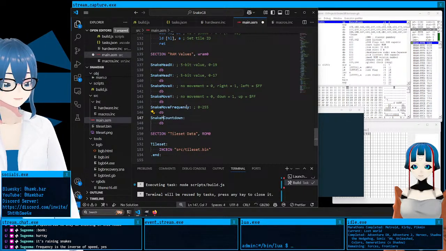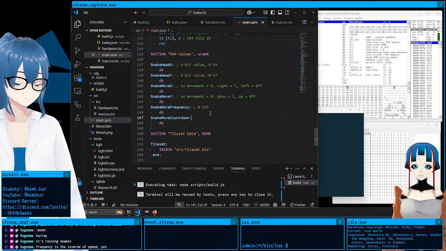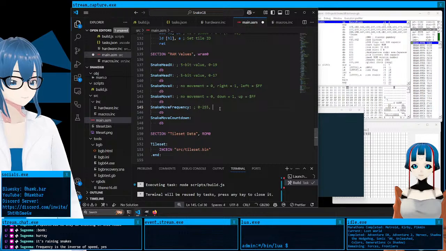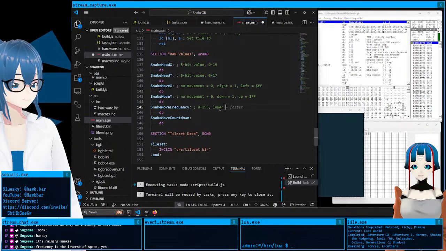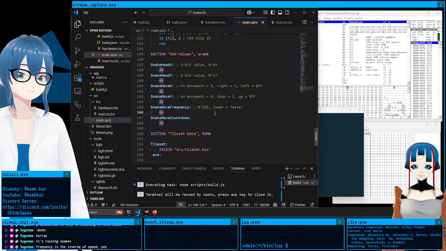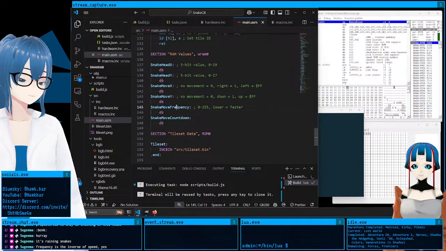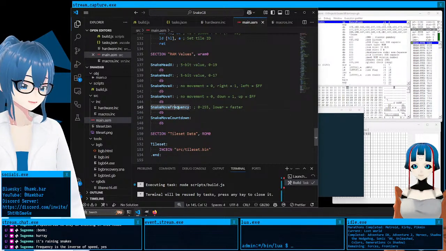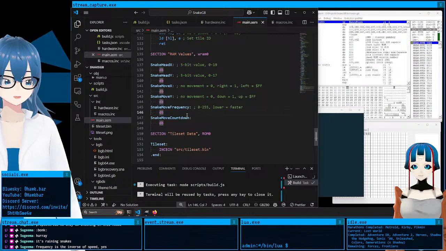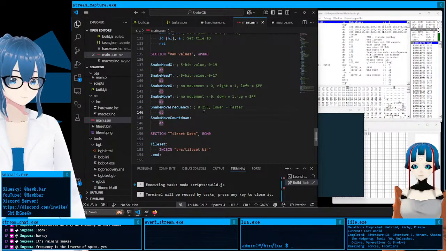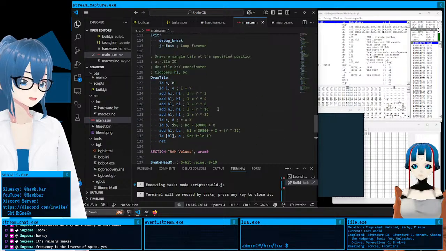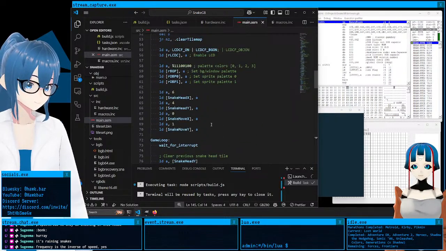And I guess that works. Yeah, that makes sense. So the snake move frequency will be how many frames to wait, and the move countdown will be how many frames we've already waited until the next time we move.